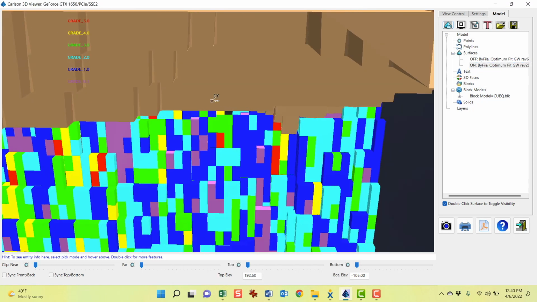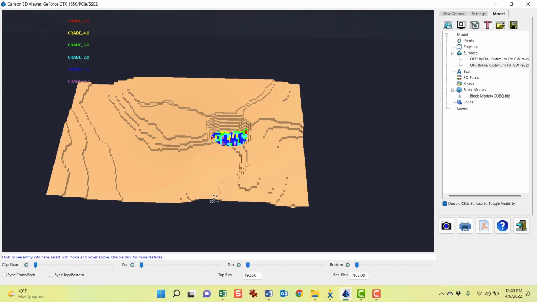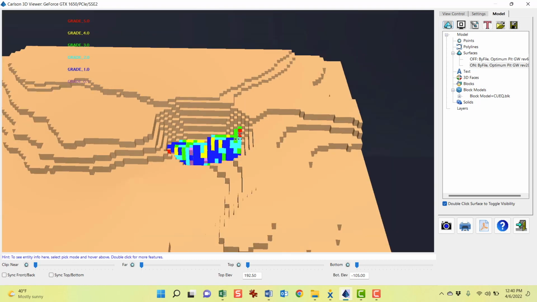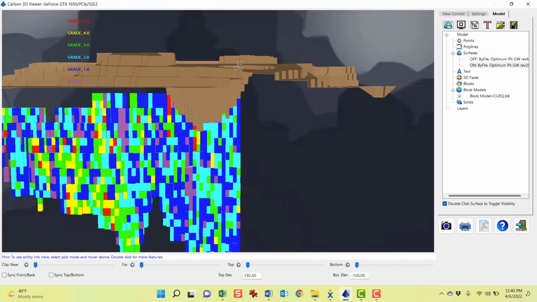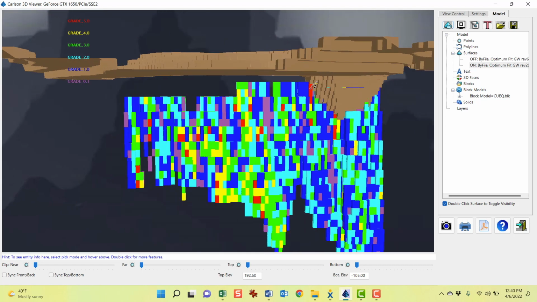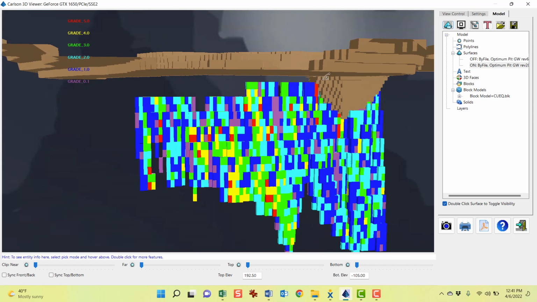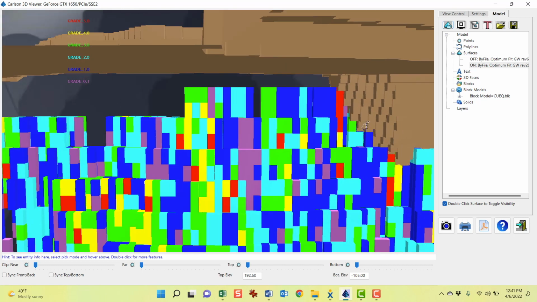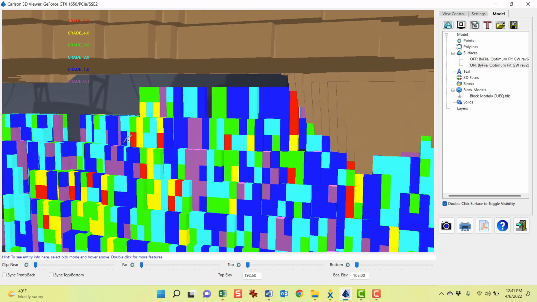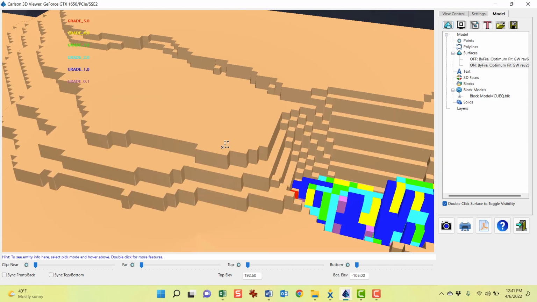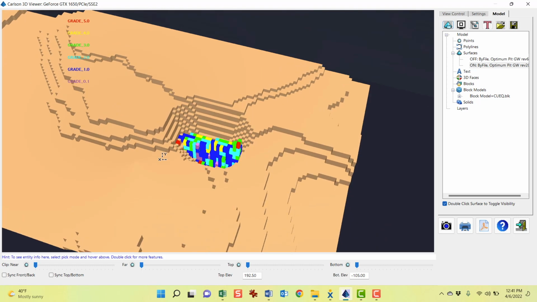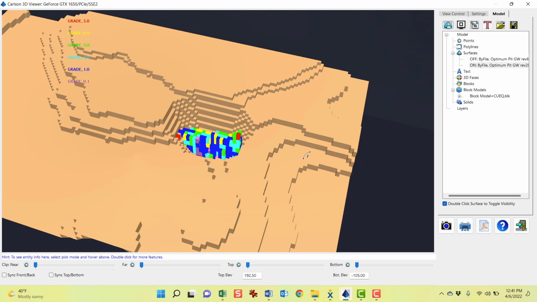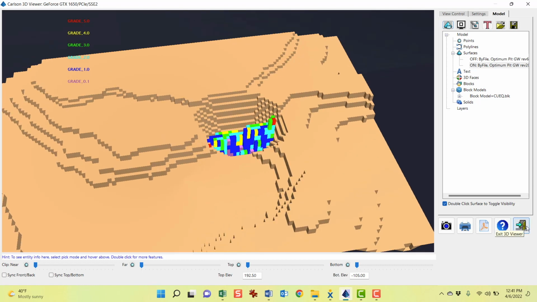All right, so here's the $20. You can see it's a very tiny, minuscule pit shell. That's as good as we can do when the market price is that low. In fact, we don't even get down to the block model until, looks like there's maybe one block between the surface topo and the model there. All right, that looks good.